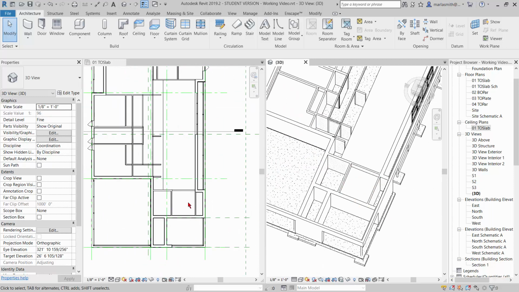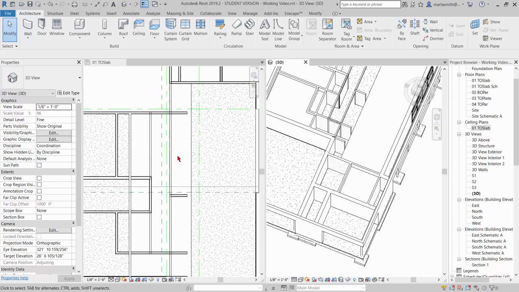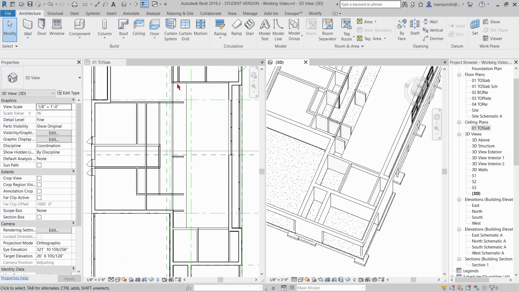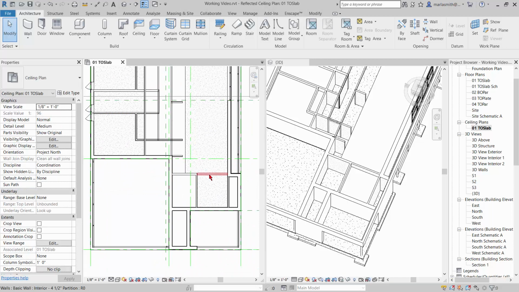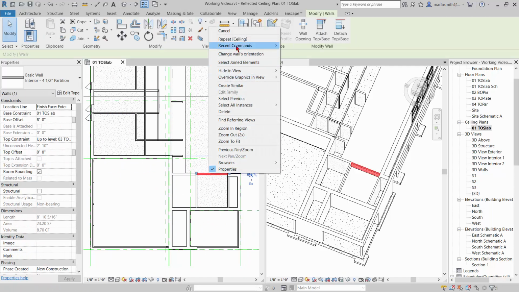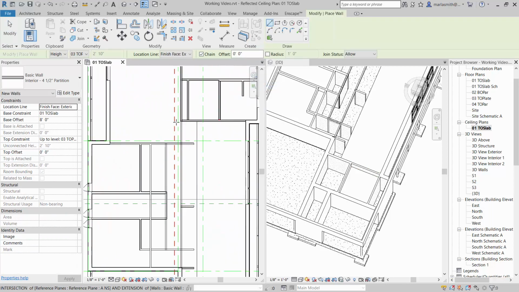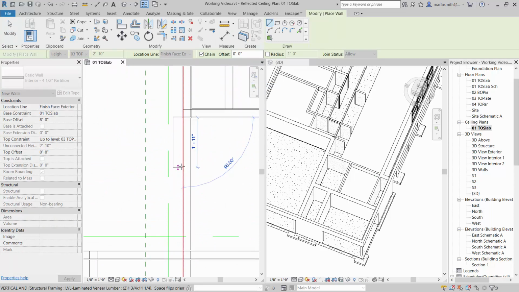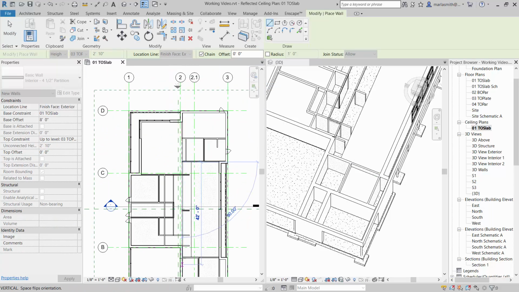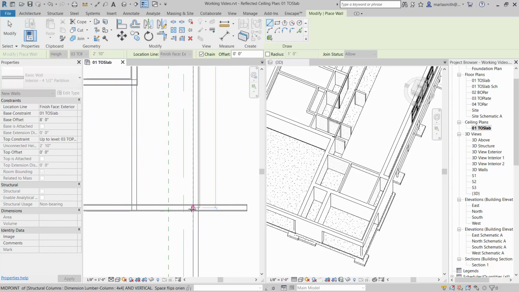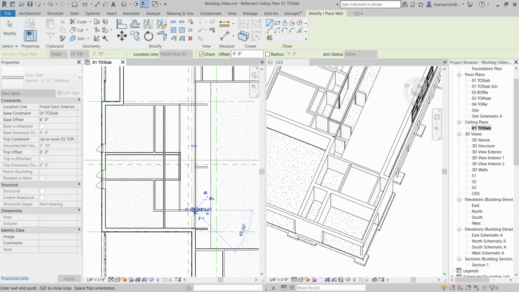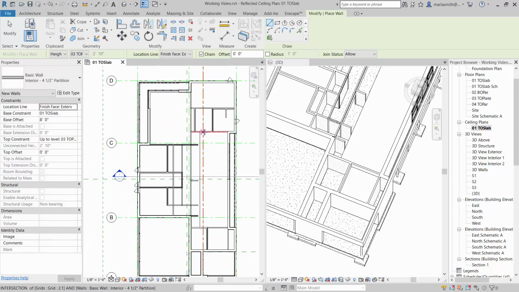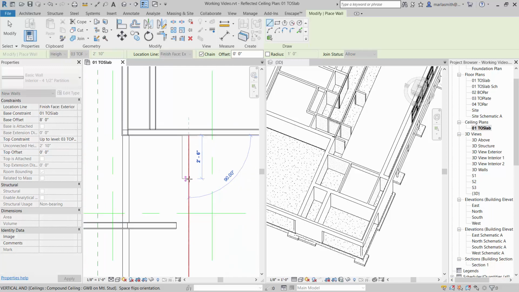And you can go in and put the other furring walls in. I believe this is like an 8-foot ceiling here, and there would be a furring wall going from, so we could come over here, right click, go to create similar, and I'm just going to put a furring wall in here, hit the space bar to flip that baby around, and take that to this wall there, and then I'll put another furring wall in here.